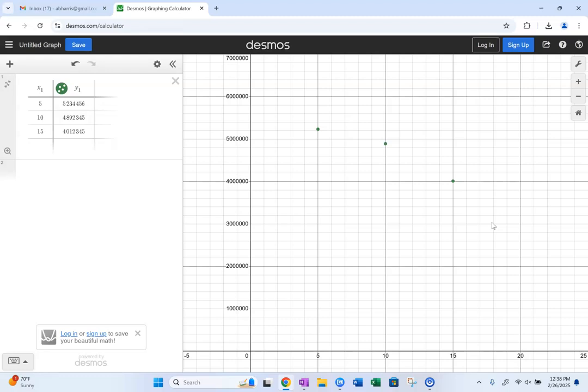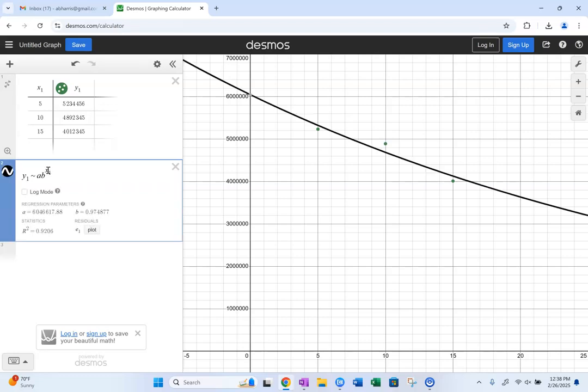It says use the exponential regression feature of your calculator. So let's go ahead and do that now that we have the data plugged in. We're going to go y1, and we're going to hit our tilde, and we're going to punch it in as an exponential. So a, b, and I'm going to go shift 6, so it goes to the exponent. So make sure that x1 is an exponent.